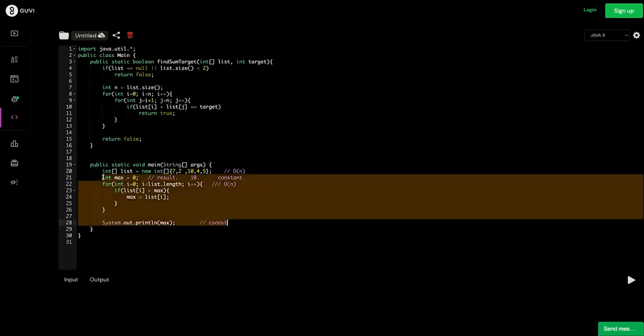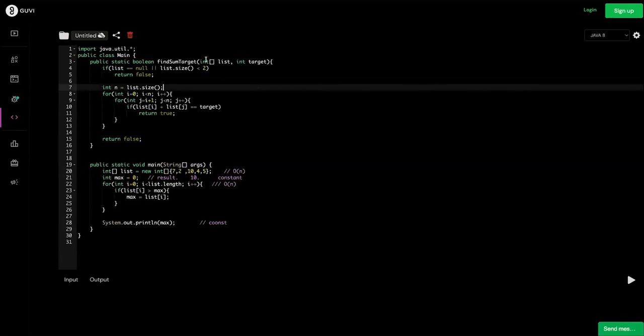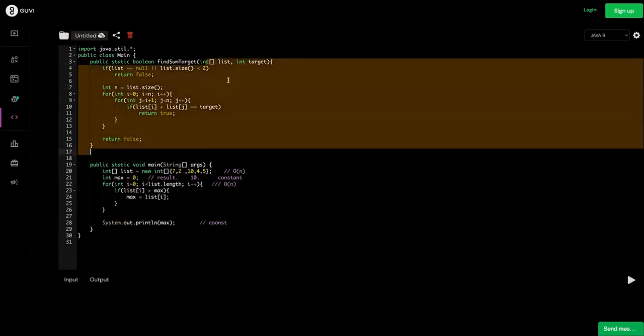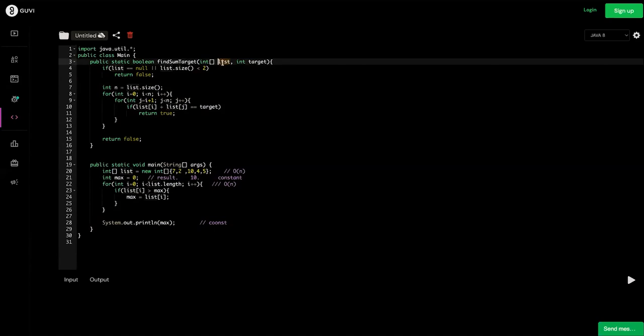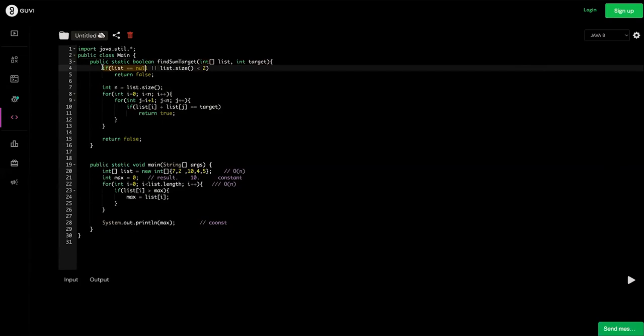So let's take a look at what the time complexity is for this function, right? The array is already given, the target is already given, so we are not considering those in space. Now we'll look at time complexity first. This will take constant time because we are just doing a check, right?